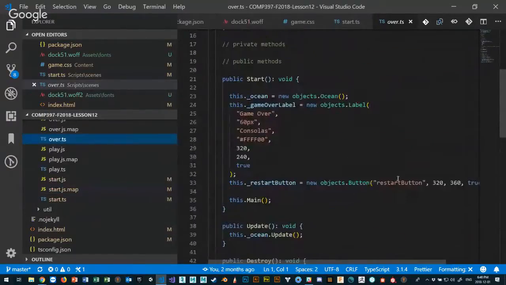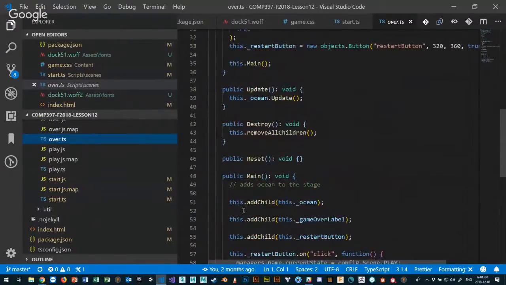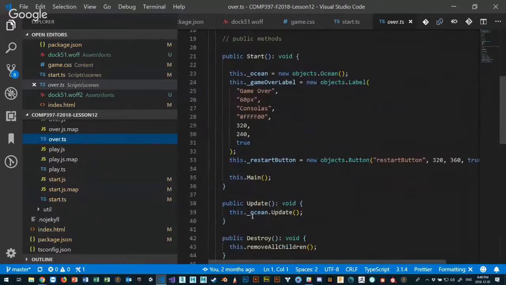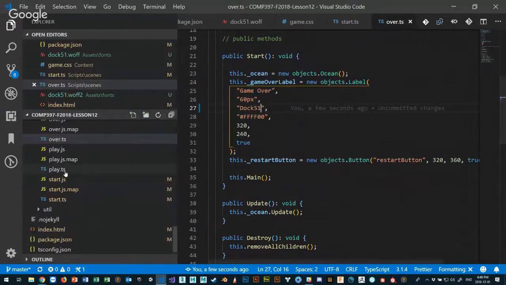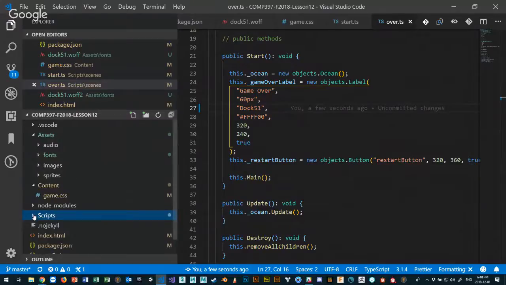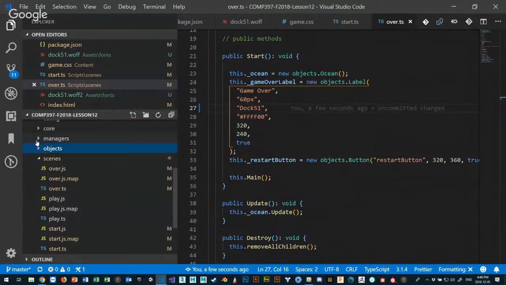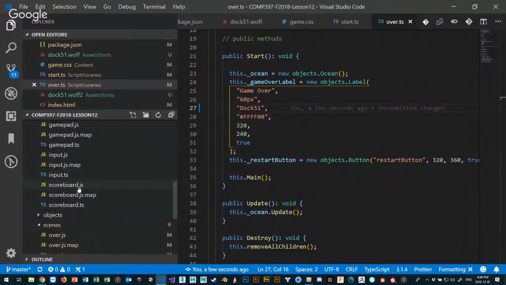So any place I have consolus, I want to change that so it says different stuff. Now it's not in here. Here it is, doc51. And it's also going to be inside of my scoreboard manager, right? Because if you remember, under scripts I have managers, and then there is a scoreboard.